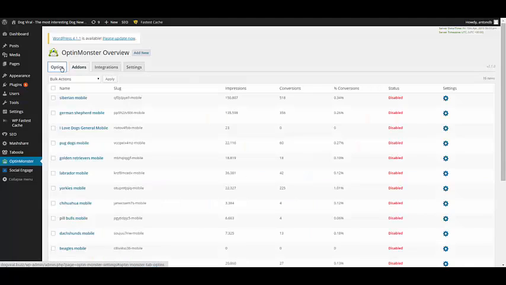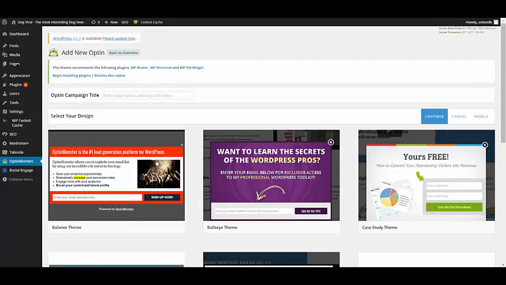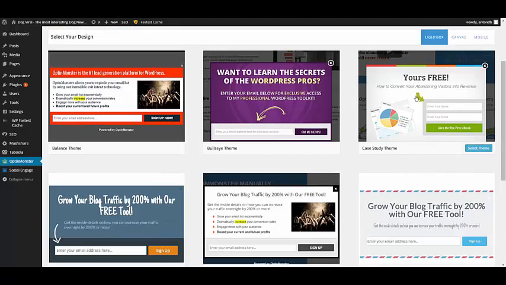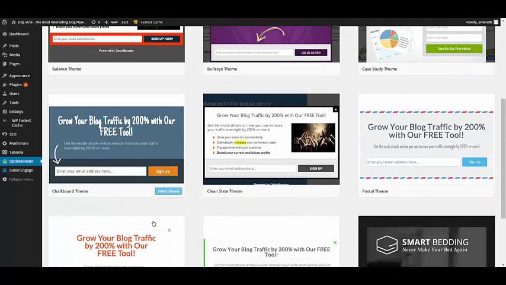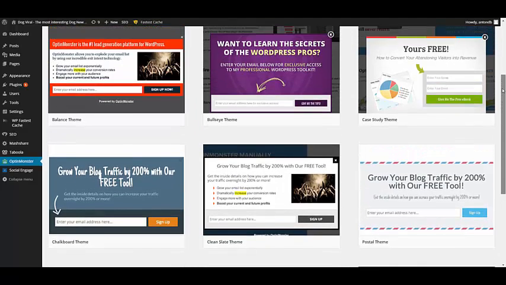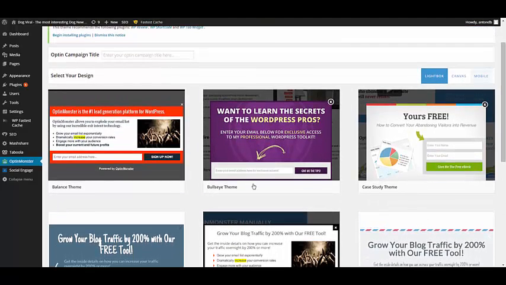If I were to create a new opt-in here, they have templates already, so it already has the email and names and everything built in, and you can just customize this a little bit. I'm not using this because I'm showing them a survey because I'm dialing down so deep. But if you're only going one level to your actual site and you don't care about segmenting any deeper than that, you could just do something like this, name it whatever, and then select it.